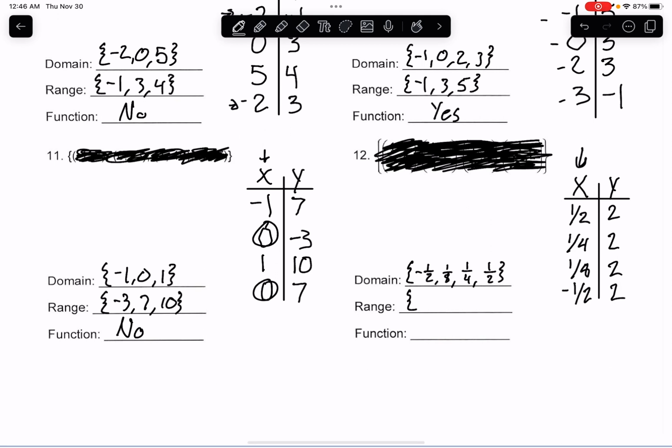Our range, or our set of y values, is right here. Well, this is pretty simple. We have a bunch of repeating 2's, so 2 is the only output I get. Even though we repeat with our 2's, we're not worried about y's for is it a function. We don't worry about our y values. We're just worried about x. And I have no x's that repeat, so yes, this is a function.